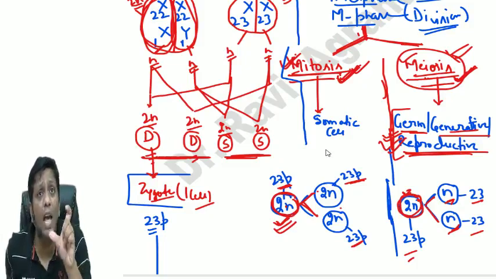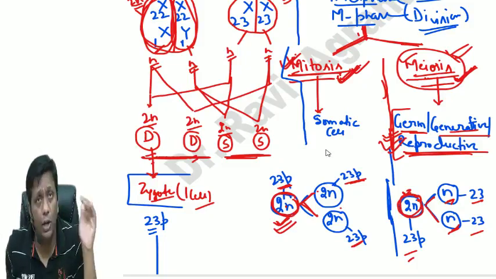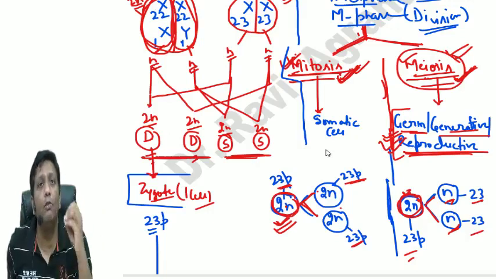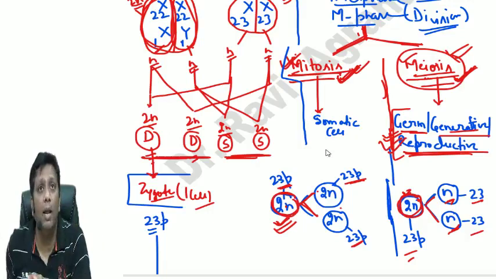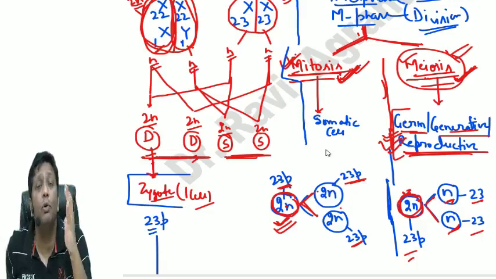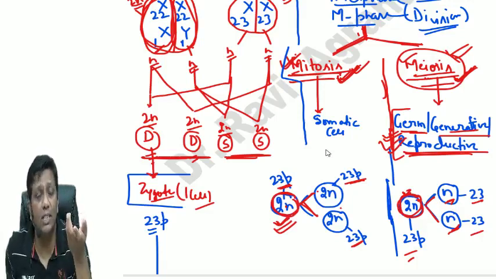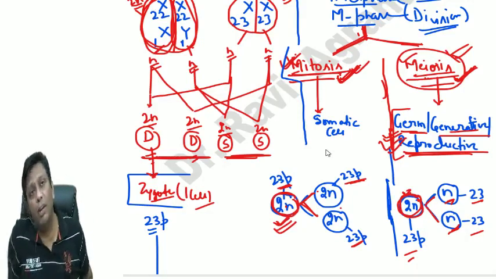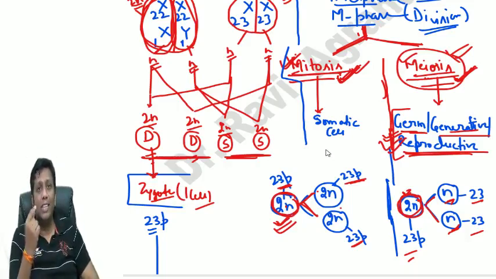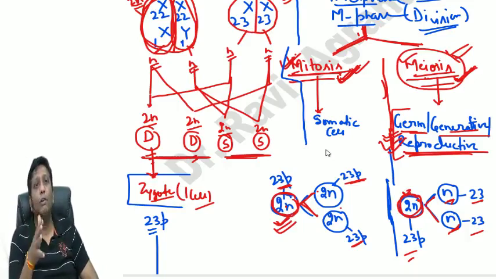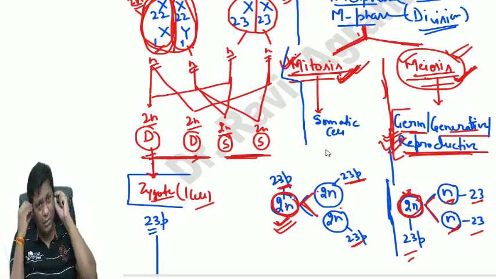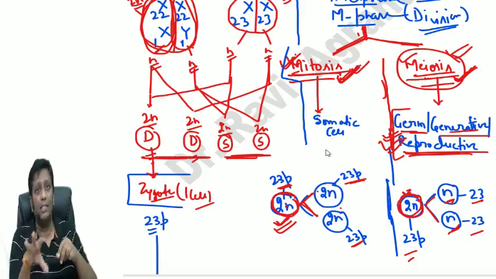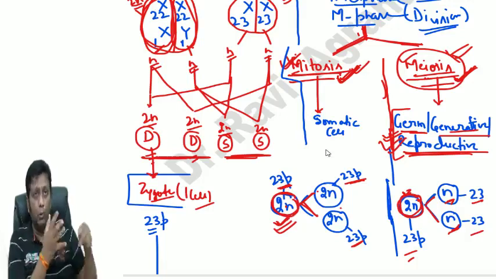But it will appear in the embryo after 44 to 45 days during the embryonic development period. It means if you want to check whether this embryo is male or female, you have to wait around 44 to 45 days. So for sex differentiation, 44 to 45 days are required. Sex is defined on the first day because of fusion of chromosomes, but it appears in the embryo after 44 to 45 days. If this type of question comes in your paper, remember: around 1.5 months you have to wait to identify a son or daughter. The sex will not appear up to this period of time.